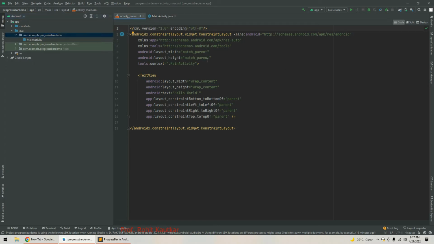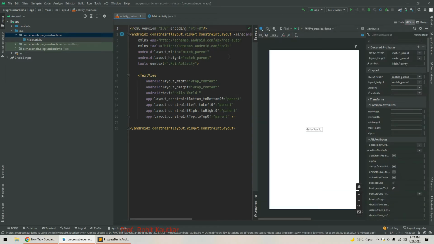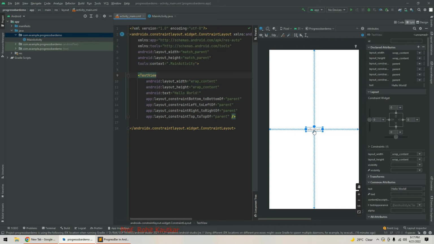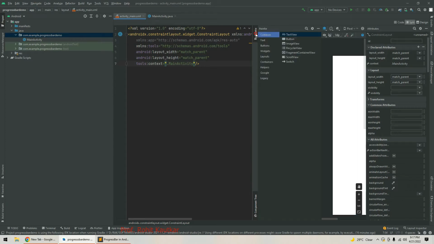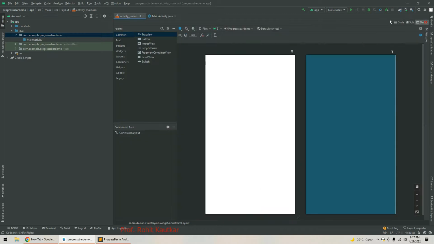Now first of all, here in the XML file you can see a hello world text view is available, so we will remove it, and from the palette of all these controls we will try to add a progress bar to our activity.